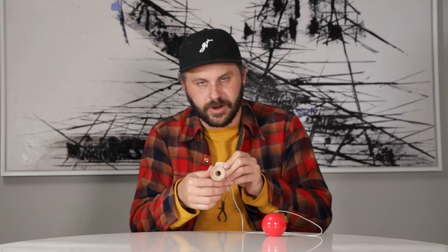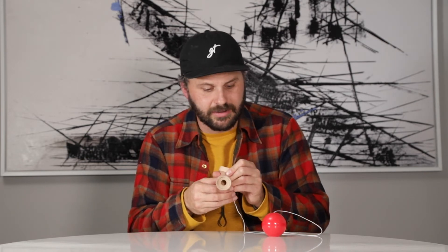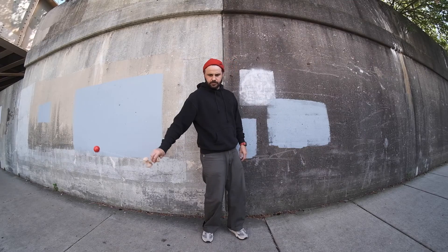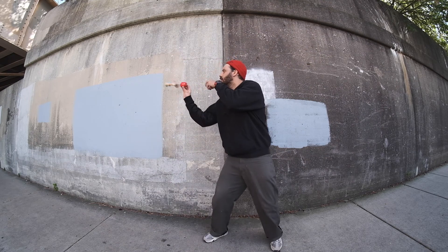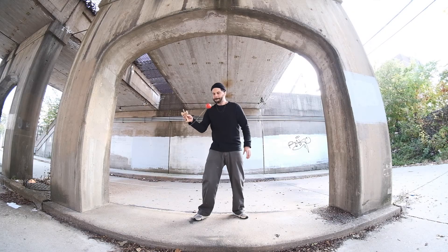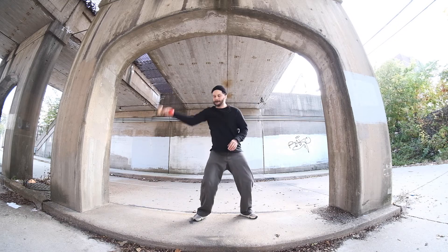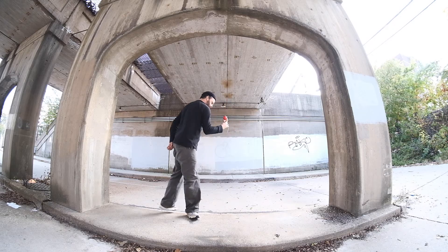And if you look in the base cup, you're gonna see some writing around the base cup hole for balance — we've got 'Remember the past, create the future' in both English and Japanese. Because for me, the more I played Kendama, the more I would dig deeper into the past of Kendama. You'll find a lot of really interesting trick concepts from previous years, and the amazing thing to do is take those trick concepts and push them one step further. By remembering and going deeper into the past, you can create the future by using that as inspiration.